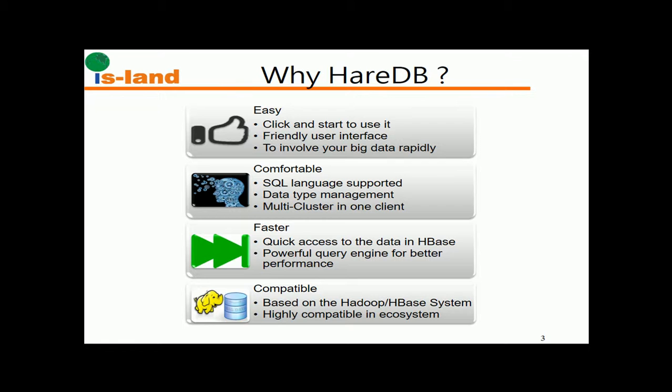The third reason is faster. It provides quick access to the data in HBase. Using HareDB to interact with HBase is faster than using Hive and even Impala. The last reason is compatible. Because all the code of HareDB is based on the native API of Hadoop, HBase, and Hive, it is highly compatible in the Hadoop ecosystem.